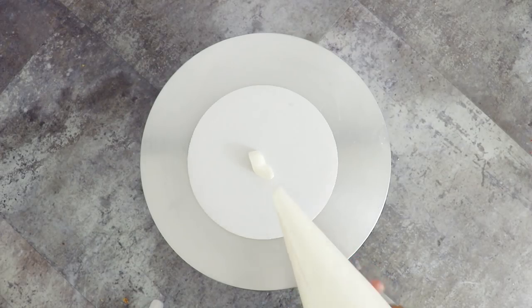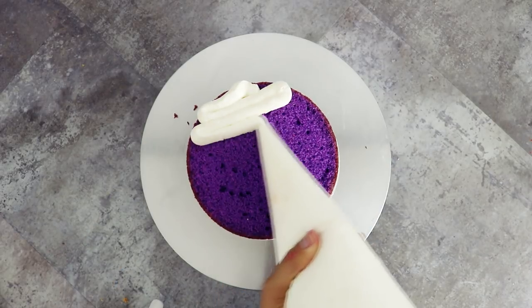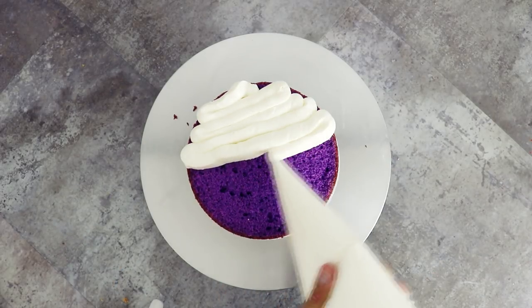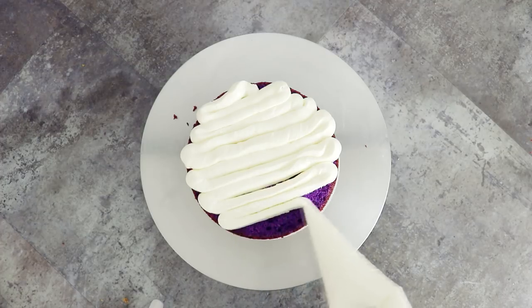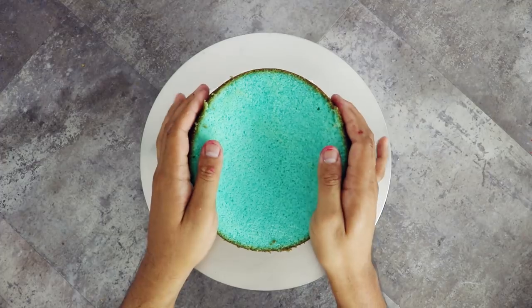Now it's time. Stack them up. I added a little bit of buttercream to my cake board. I'm gonna place on my first layer of cake, which is the purple almond cake. I'm gonna add some buttercream and then smoothen it out with my offset spatula. Then on goes the next layer of cake.